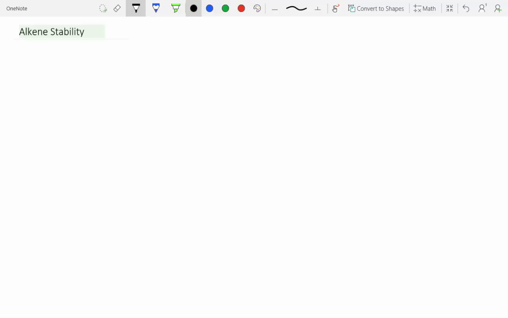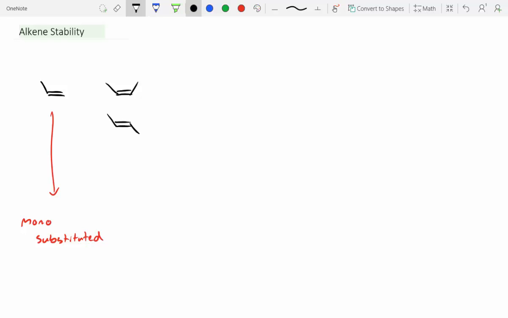So if we look at an alkene, we could say, all right, this could be a simple alkene. We would call this monosubstituted, meaning it's got one carbon substituent coming off and 3 hydrogens. If we continue and we look at a disubstituted alkene, there's 2 different types. We could have this alkene or this alkene. What's the difference between those?